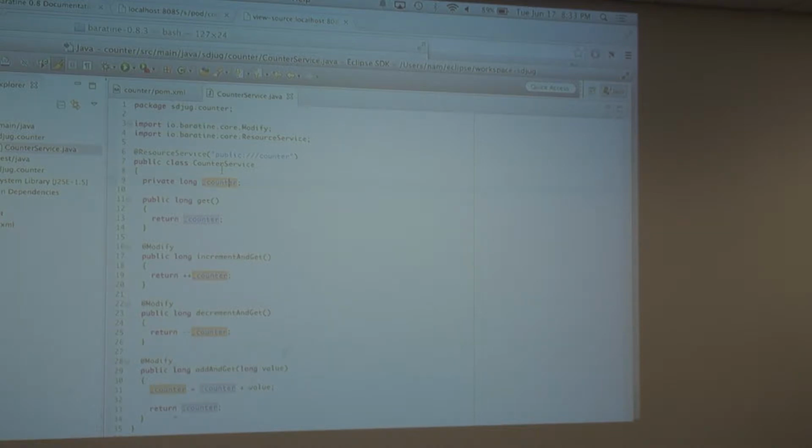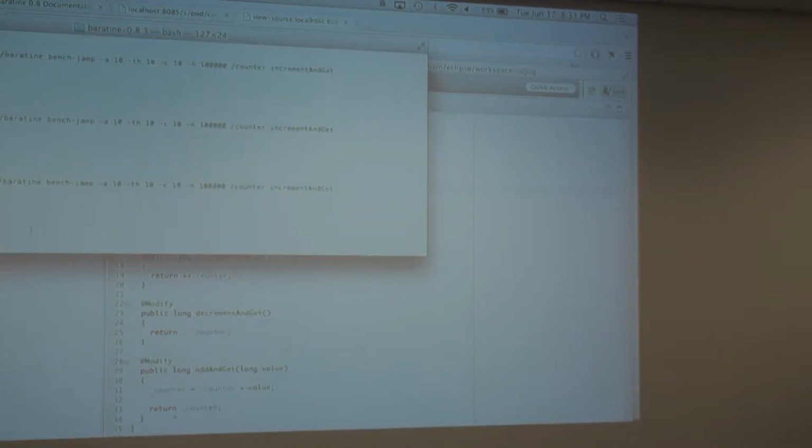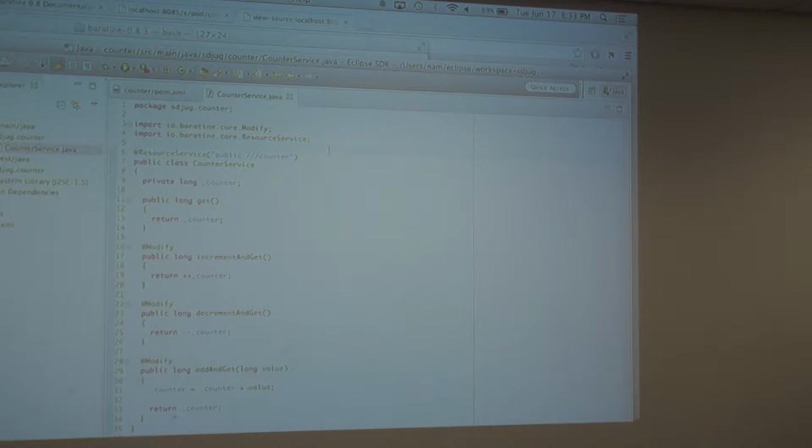It's your application logic. So Baratine combines the application layer and the data layer and the messaging layer into one piece. That's only 7 megabytes. There's no dependencies. So it doesn't depend on any external server, right? No Tomcat. Everything's built in-house. You get a file system that's like HDFS. You get a messaging system, a queuing system, a key value store, and actually a SQL database built in internally.